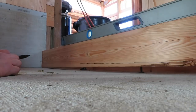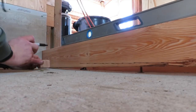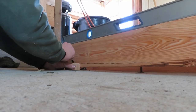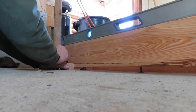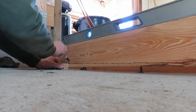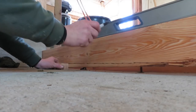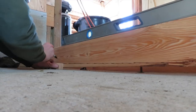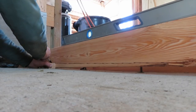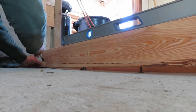The floor is not level, and that's by design. We want water to drain towards the drains. So I have to scribe these form boards. All I'm using is a small piece of wood, which the thickness of the wood represents the greatest distance between the bottom of this form board here and the floor with the board level. So I'm just going along scribing it, and then I will take it out and follow the line with the saw, and then when I put it back in, it should be level.